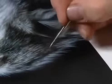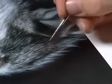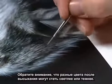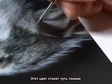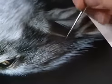And we're back into it again. Mixture is starting off a lot brighter. And you've got to keep in mind, too, that this paint won't stay the same color. Once you've mixed it and you lay it down, it'll either dry darker or lighter. This particular mixture is probably going to dry a little darker than what it's going on with.